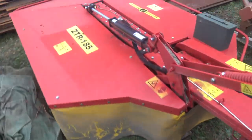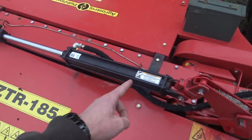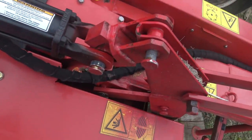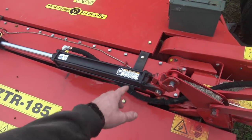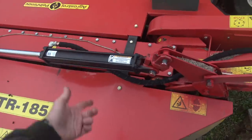I'll give you an example. This is my drum mower - one thing I use to cut hay. This cylinder you can see does not look anything like what actually fits in place on this, and I kind of had to make it fit. The reason is the cylinder that came on this thing had a breather - the breather should have been installed facing downwards and it wasn't, it was installed facing upwards. So the cylinder got full of water, which I discovered pretty much at the height of hay season. There was rusty water shooting out the breather cap and it won't hold pressure - cost me hundreds of dollars and a major delay at arguably the busiest time of the year.